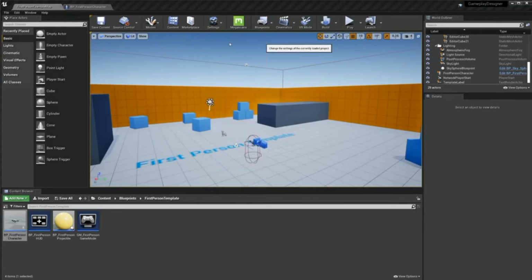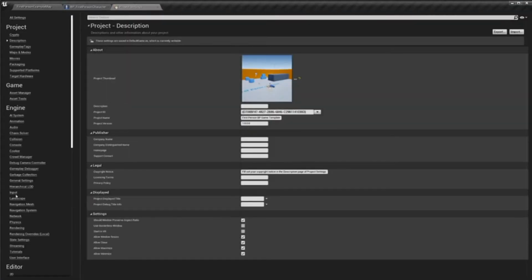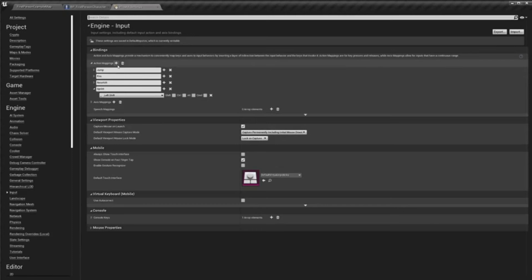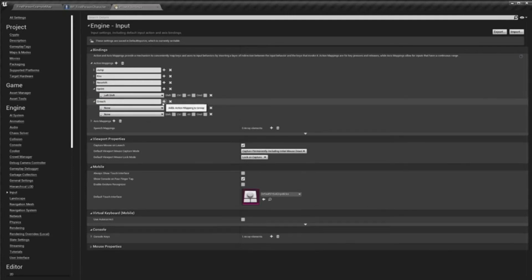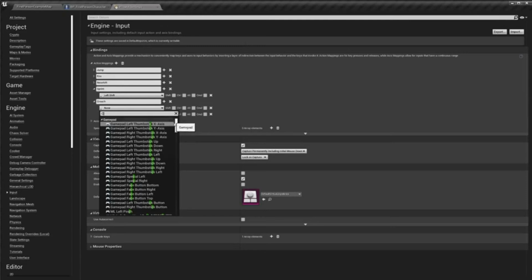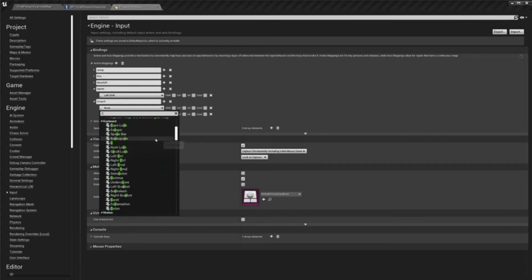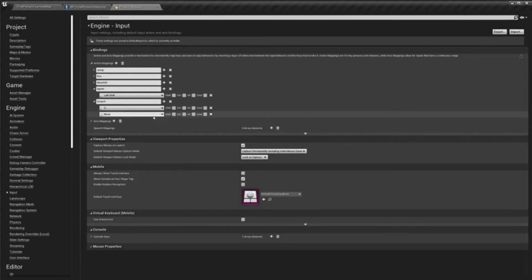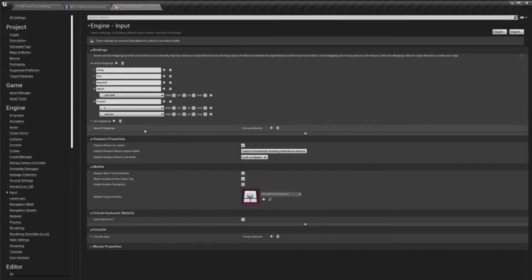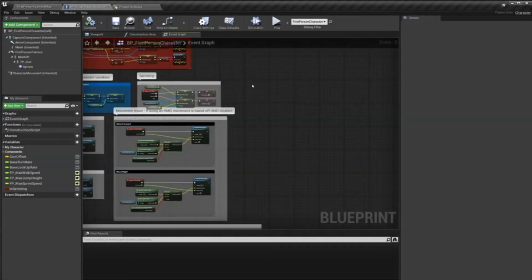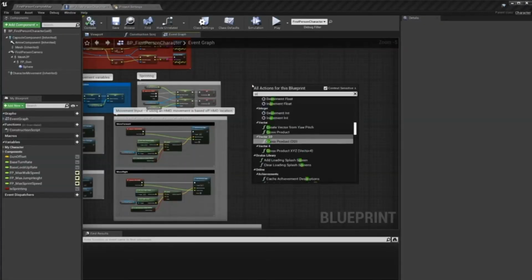So we'll go to Settings, Project Settings, Engine, Input, and we now need to add a new action mapping for crouch. So I'm going to go ahead and call this crouch, and I'm going to add one more action. The first one, I'll look for C. Just look for the C on the keyboard. There we go. For the second one, we'll look for Control. I'm going to go with left Control. So now we can either press C or left Control in order to execute the event crouch. Let's go back to our first person character. We can now right mouse button and look for crouch.